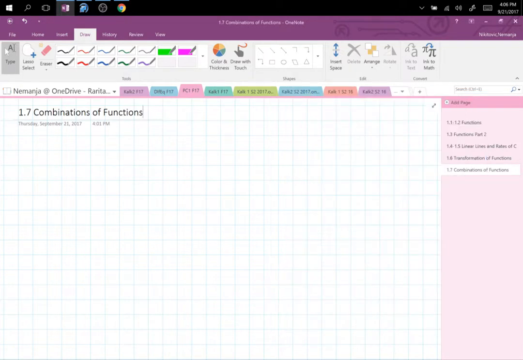Hello and welcome back to Precalculus 1, section 1.7, combining functions and also function composition. We talked about functions, defined functions, found the domain of a function, did graphing, and now we're going to take a look into the algebra of functions. When you are looking at a function, you understand that the output is a number.